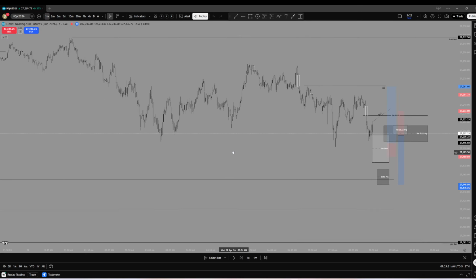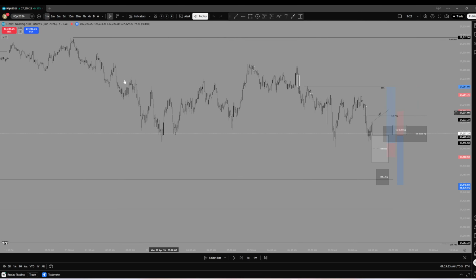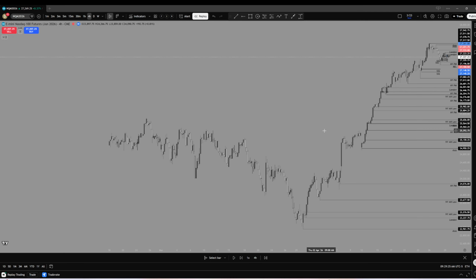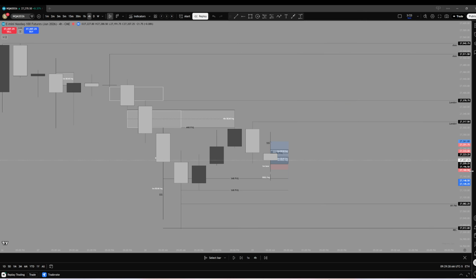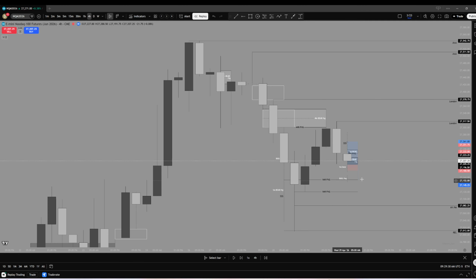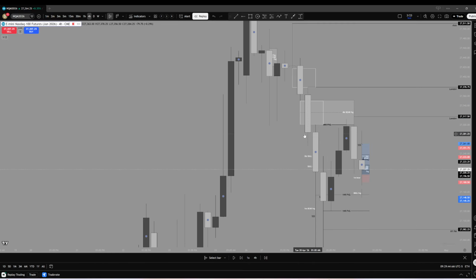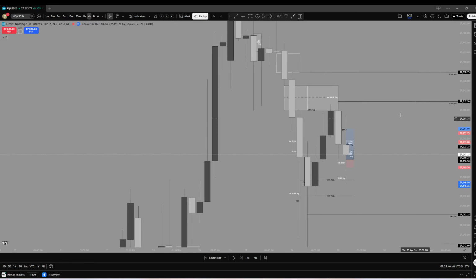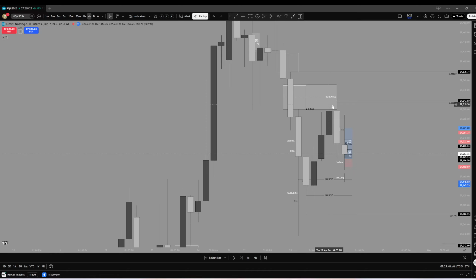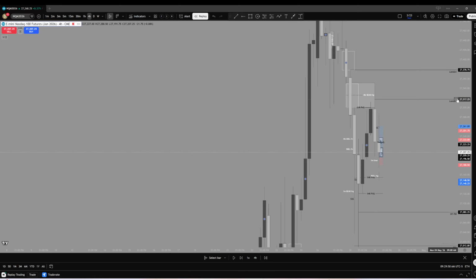So actually, let's just start from last night. Last night we had a 4 hour gap that I was looking at, but I didn't trade it just due to the fact that I didn't want to take any PM trades. But we have this 4 hour gap marked out, and I wanted to see this gap get tagged into and see us reject off of it and potentially go lower. And as we can see, that is exactly what happened starting from last night. We tagged into it and we displaced lower.